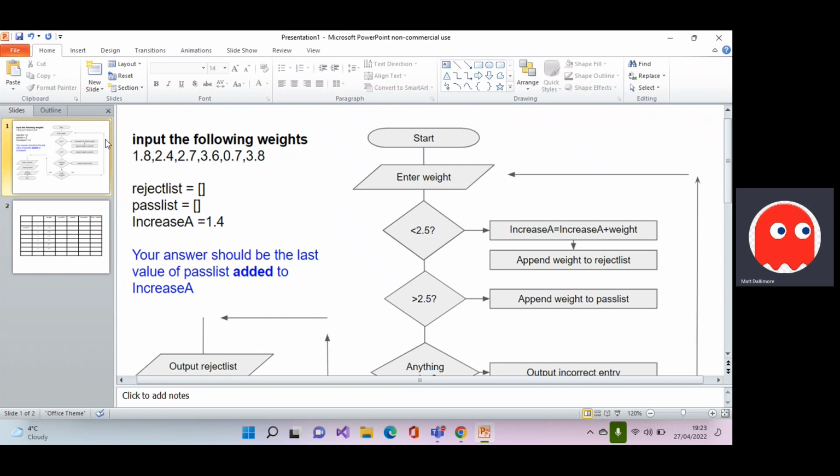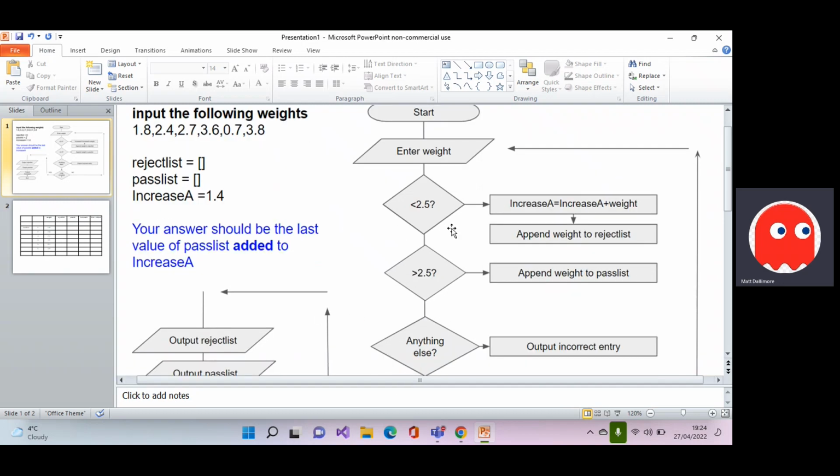For instance, if we put 1.8 in, it's going to say, is 1.8 less than 2.5? Yes, that's true. So let's increase that and append it to the reject list. If it's not, we're just going to carry on down. I could have put a no down into here, but as soon as they get over 2.5, we're going to put them into this one. That's just the selection part of this. Like I said, there's many ways you can write these, but the logic needs to be correct.